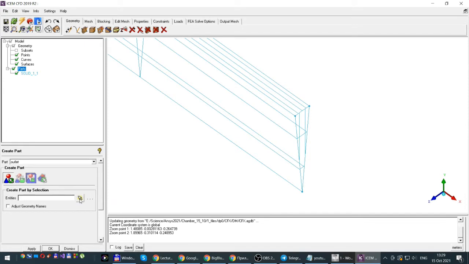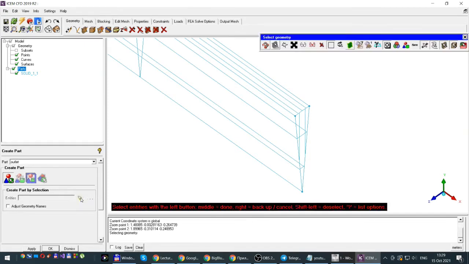Entities, I must select entities for this part. Click here. Close the selection of points, of the curves and of the bodies.